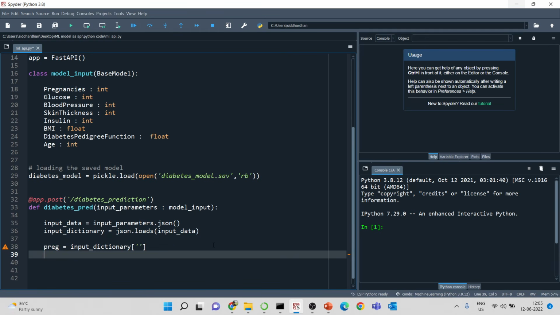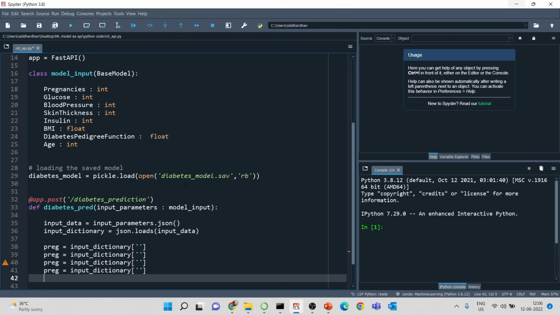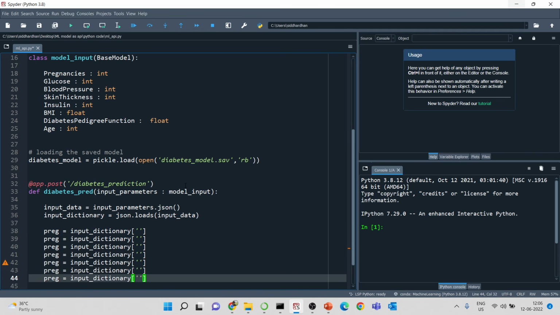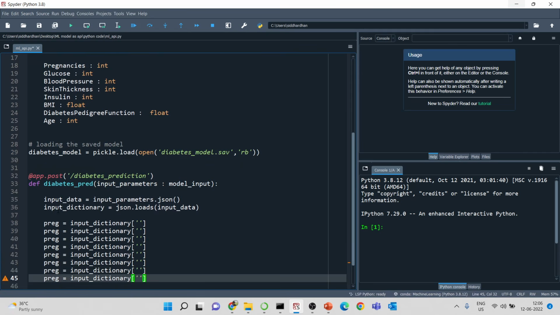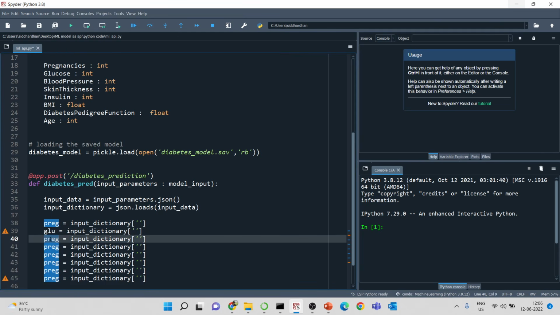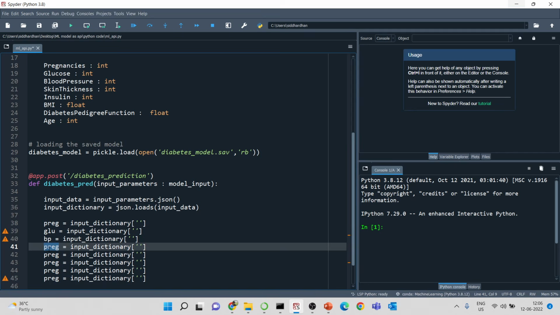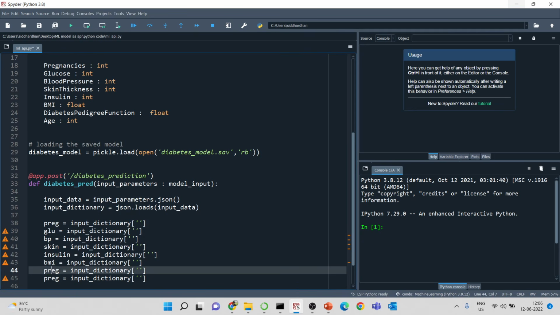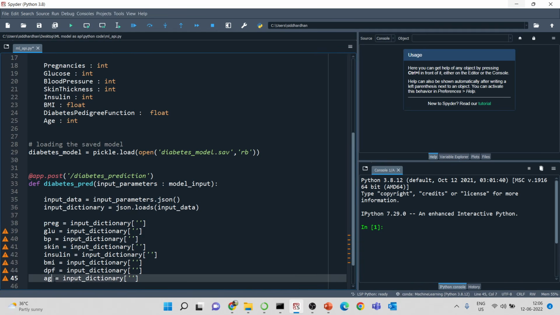So first we have this pregnancy. The next thing is glucose, as you can see here. Let's do this 8 times, as we have 8 input features: 6, 7, and 8. The second parameter is glucose, so let me name this as GLU, which stands for glucose. The third one is blood pressure, so let me put this as BP. Then we have the skin thickness; let's call this skin. The next one is insulin, so I'll name this insulin itself. Then we have this BMI, so I'll type BMI with lowercase letters. Again, you can use any variable names here. Let's call this diabetes pedigree function as DPF. And finally we have age, so let me call this age.